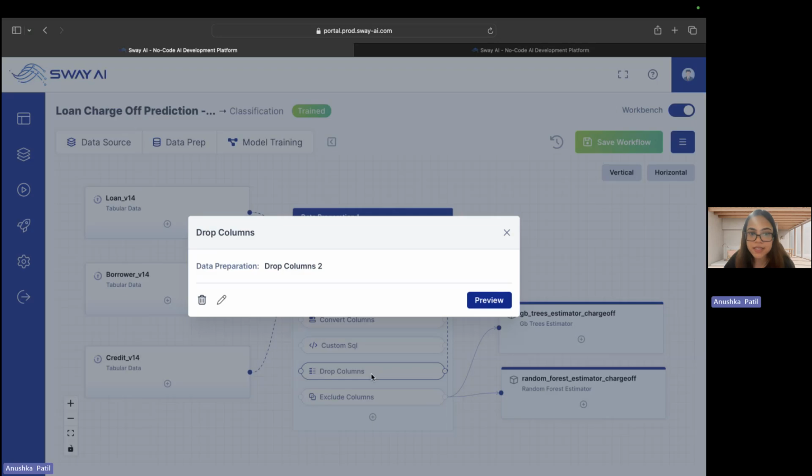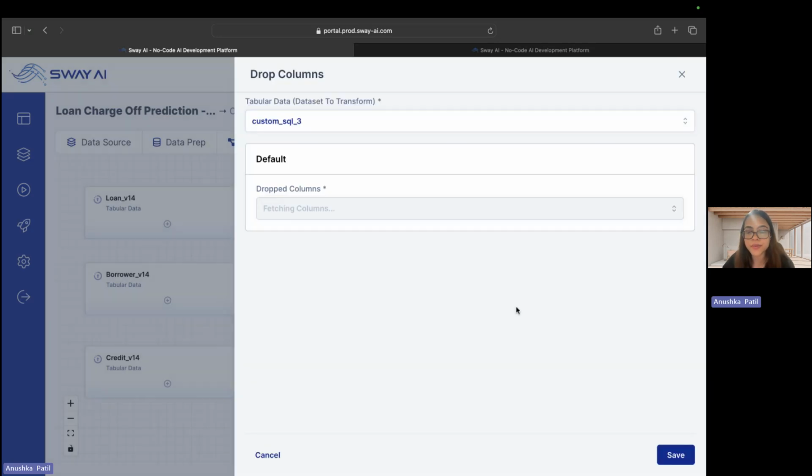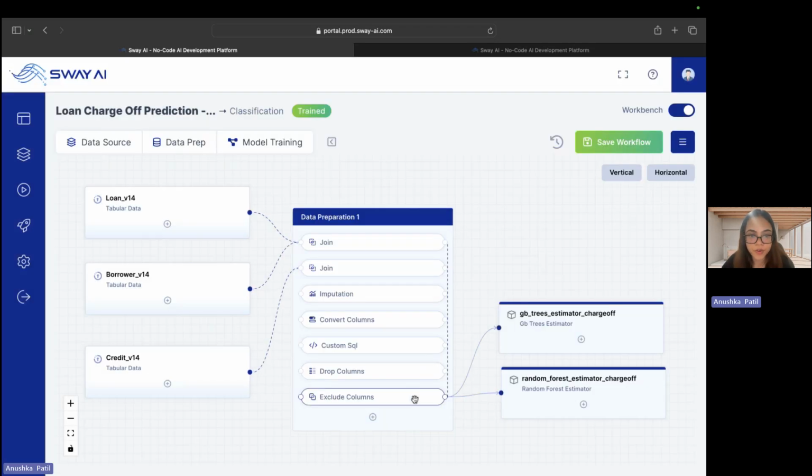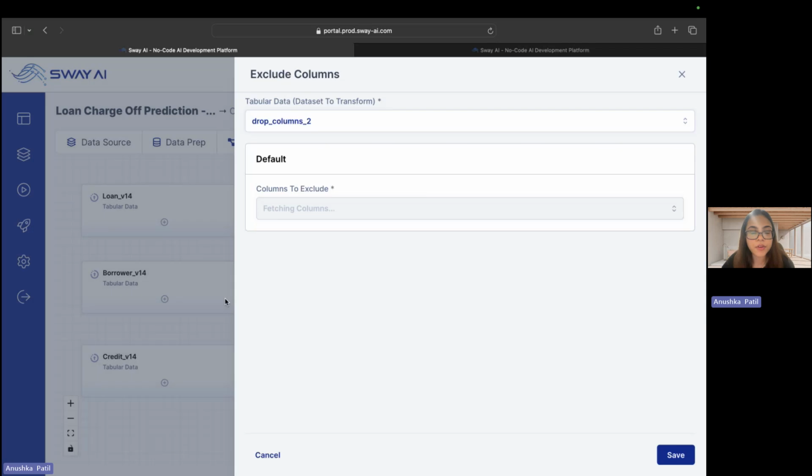Once this is done, we also want to drop some columns, like we created issued months and earliest credit line months from the date columns, so we don't need those now. So we can drop all the columns that we won't be including in the training process. We also have an option for exclude columns.